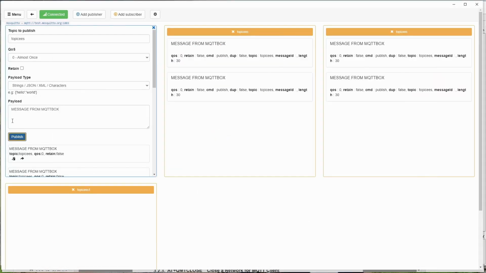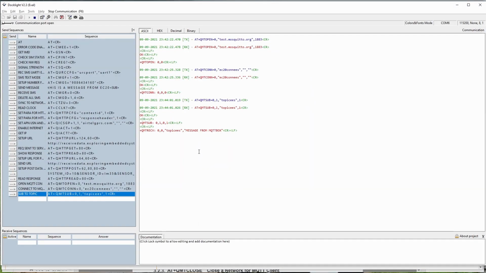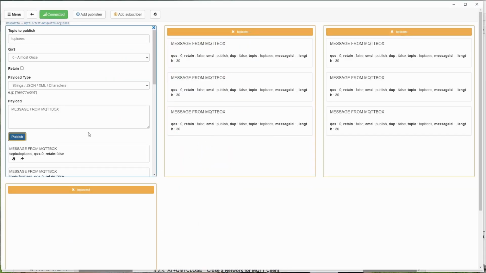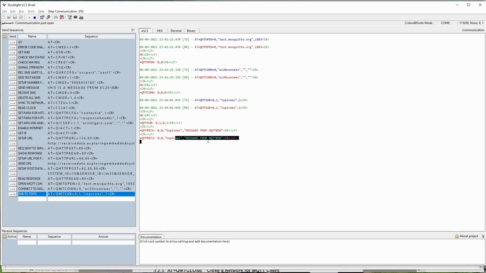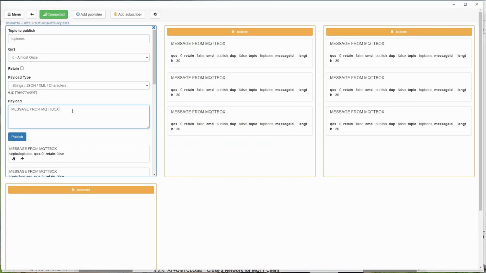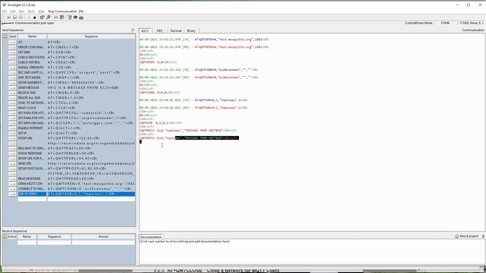So it was very easy. If I send it again, it should come here. See, it has come here. Again, let me do message 3 so we don't get confused. See, message 3 has come. Since you have subscribed to that topic, you are getting the message. So any number of devices which are subscribed to this topic will get the message. That's the beauty of MQTT. If you had to do this using the HTTP protocol, there are a lot of things which you have to set up. But if you are using MQTT, all these things are done by the broker itself. You just have to connect to it. That's it.